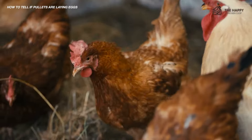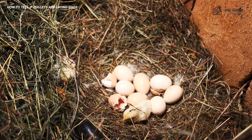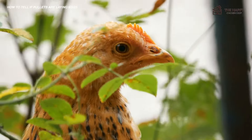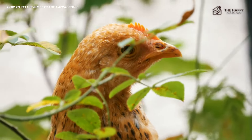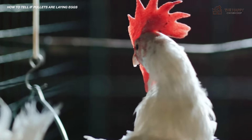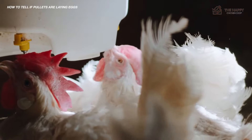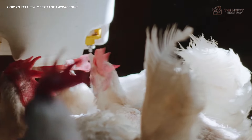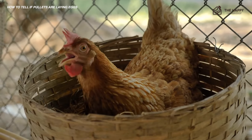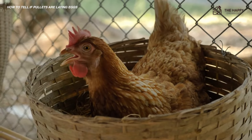If left to her own devices, your hen will become bored, scared, and will most likely attempt to escape. I don't recommend trap nesting because hens can accidentally break their eggs and, out of boredom, begin eating them. This is a bad habit that's hard to break and unfortunately it's quite contagious. Additionally, trap nesting can scare hens so badly that they may not want to lay their eggs in the nesting boxes for fear of entrapment. So if you need to separate your hens to determine who's laying, I simply recommend relocating the hen in question for a while. At first she may be upset due to the separation, but eventually her egg factory will start running and you'll know whether she's a layer or not.